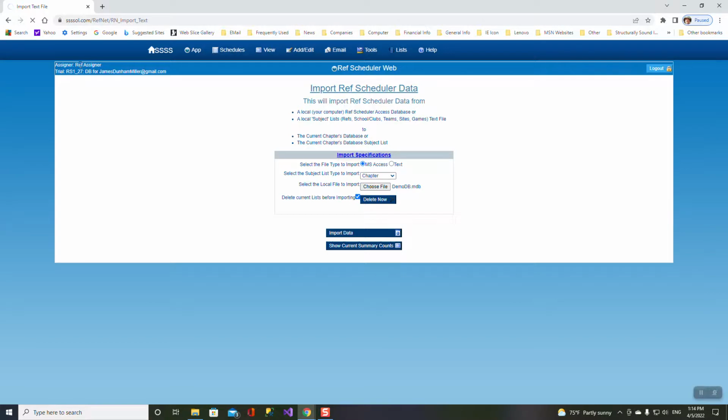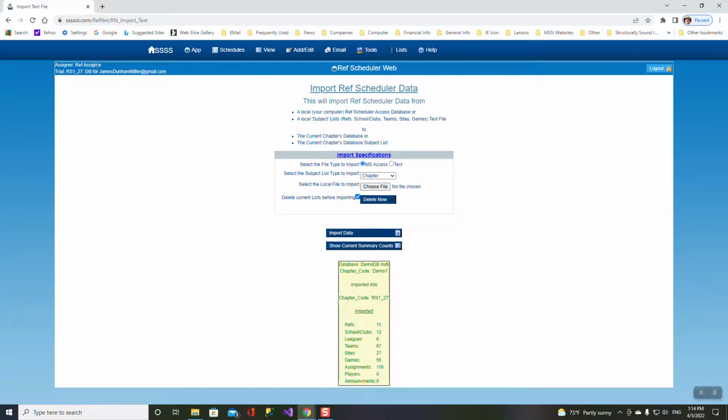And I'm still logged in as ref assigner here, which is fine, except that this ref assigner doesn't exist in the database I exported, and he doesn't exist in the database I just imported. But that's who I'm logged in as.